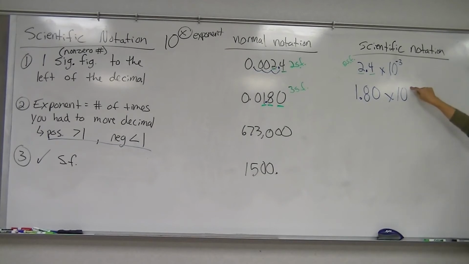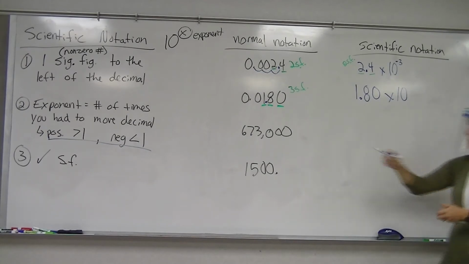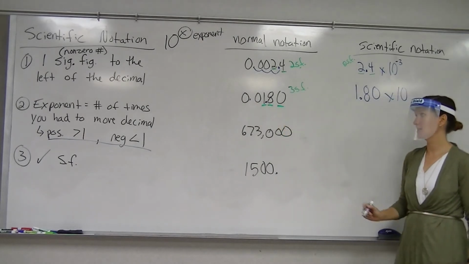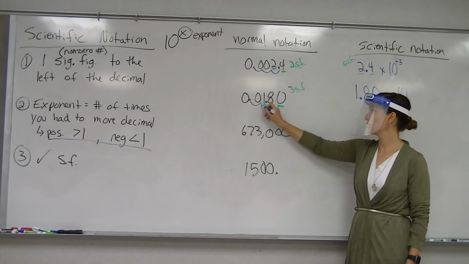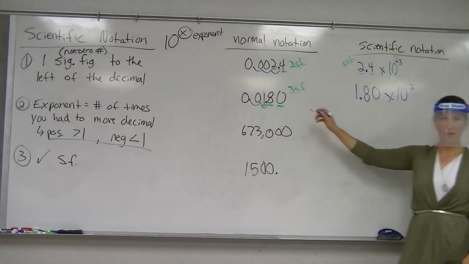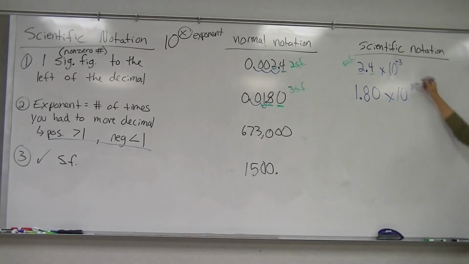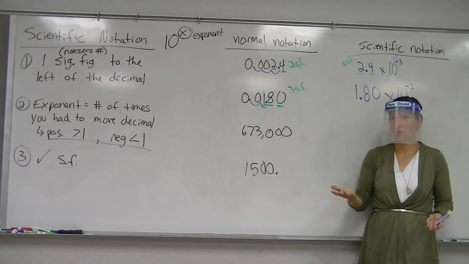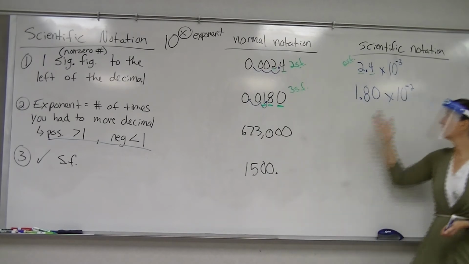Now for the exponent part, we're using rule 2. We're going to count from the original decimal point in black here, how many times we have to move it to get it to the new spot. And it's just 2 this time, right? And notice I moved to the right 2 times. And if you move to the right, it's going to be negative. The other way is this original number was less than 1, right? It was a decimal, it was 0.0 something. Less than 1, negative exponent.